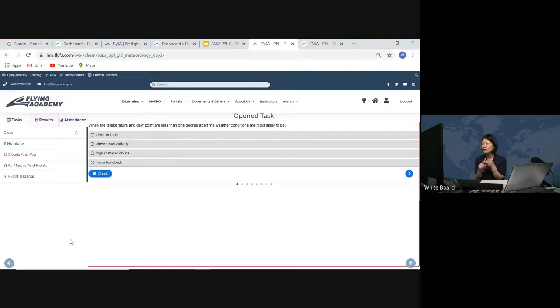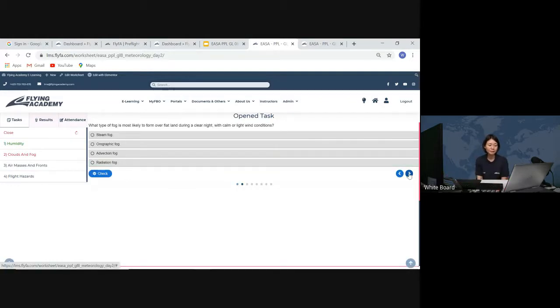It's very close to each other. It means you can have cloud anytime at the very lower levels, because this moist air doesn't need to go up that high. It's going to start to saturate already. So it can be fog or low cloud as well. This is good.